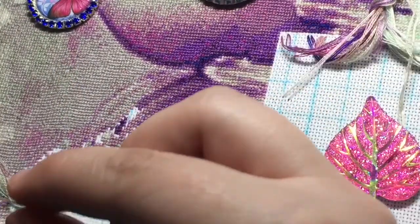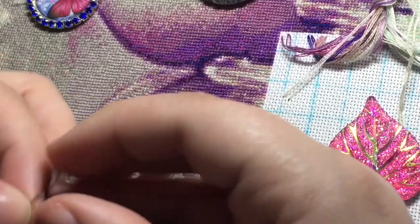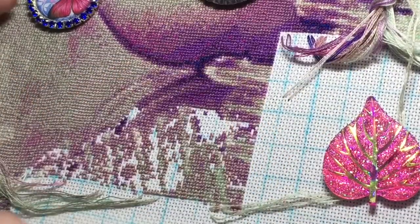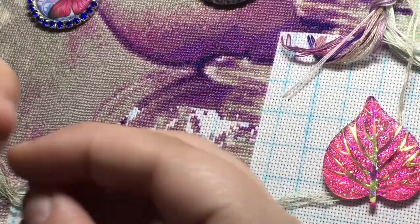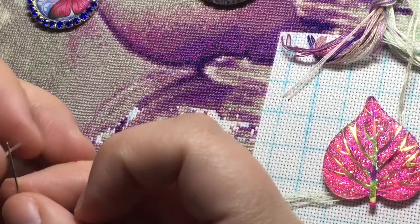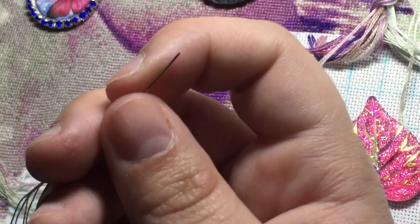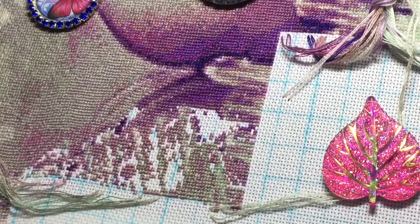I especially use the needle threader for metallic threads. When I've been using the petite treasure braid for Elsa, I have been using the needle threader for that. However, it really depends on what the situation is. I've always been a floss licker though, so I've only really had needle threaders the last 3 or 4 years.